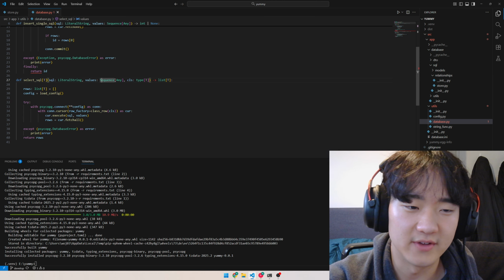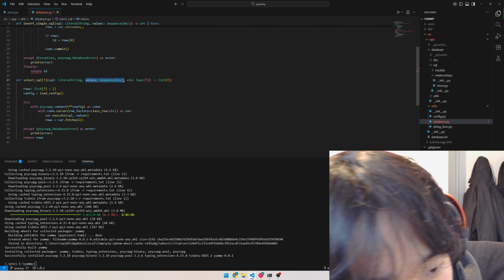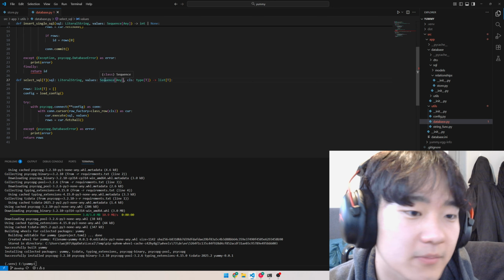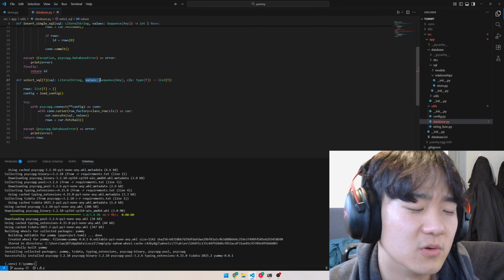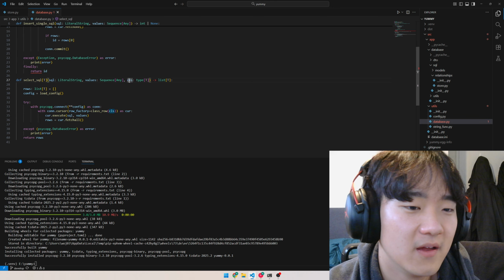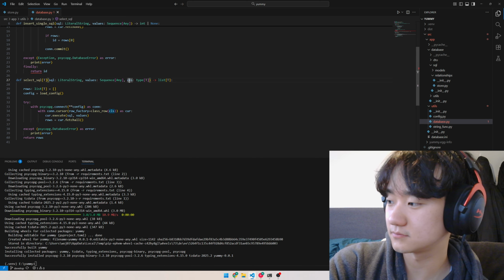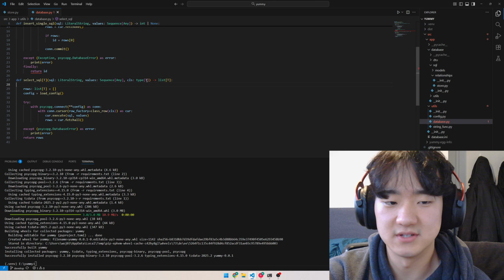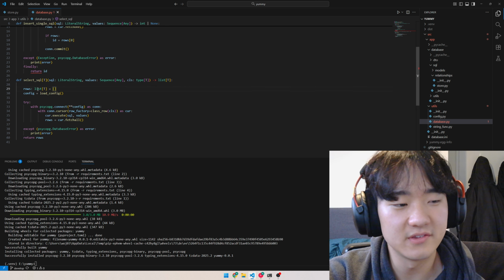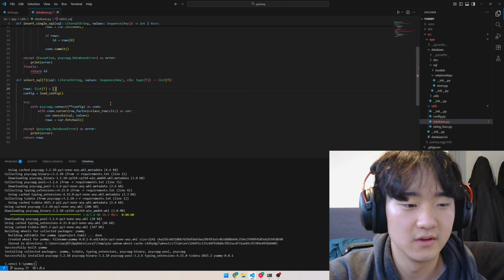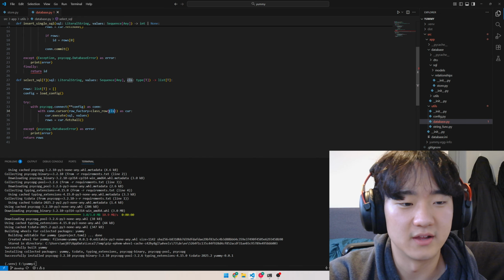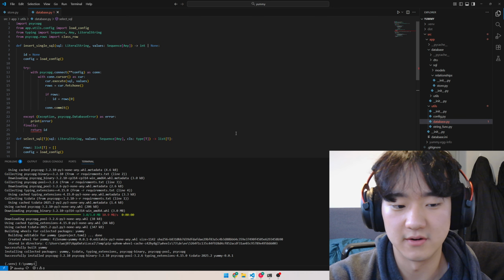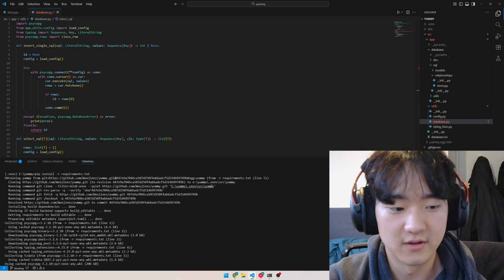The value is going to be a sequence of any. In most cases, this will be a tuple. I imagine it will be a tuple in literally every case because the tuple is immutable. We don't want to be passing mutable values into our select SQL. And this is the class of the object that we will want to be returning, and this is going to be type of T, which is a T of a generic. We have a list now, so all these rows, and then we're going to pass through the class into our class row. And that's just much cleaner than we had before for our generic. So that is one of the changes that we've done.